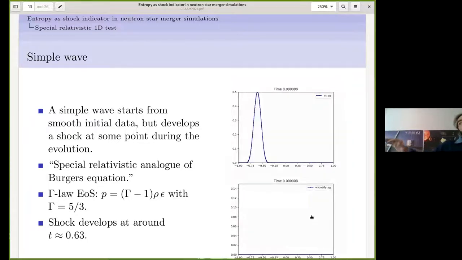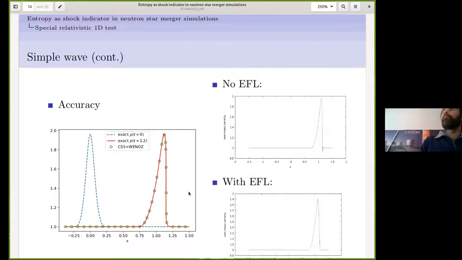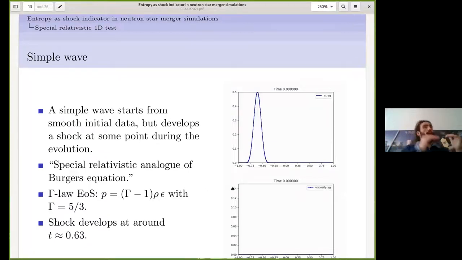So here it is a hybrid. In this region, when this is peaking, we're using the low order scheme, while in the rest, where it's zero, we're still using the higher order scheme. So even when the shock is formed with this system, we're using the low order scheme only in the region where the shock is. In the rest, we're using the higher order scheme. That gives a lot of hope that we can achieve high order accuracy. This just proves that this entropy flux limiter, the EFL method as we said, is working fine. We're locating the shocks.